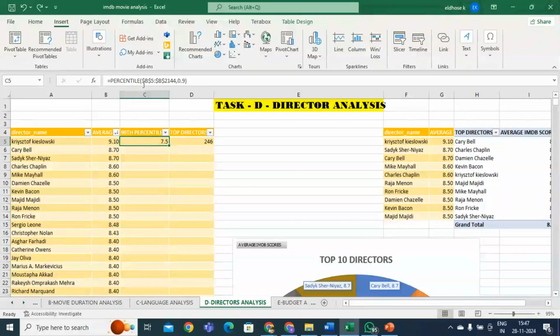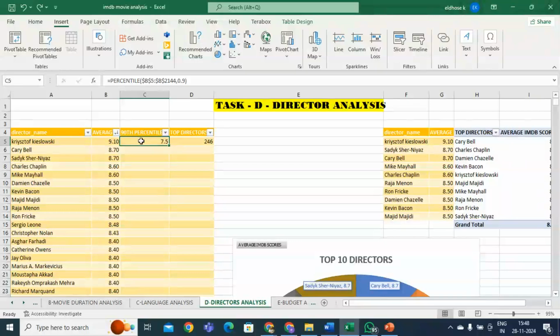So with this, I identify the percentile. This is 0.9, which means the 90th percentile, and you get the answer 7.5.